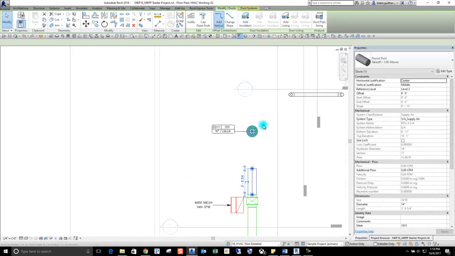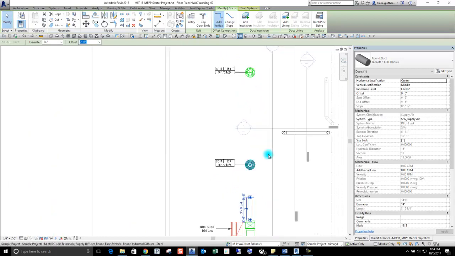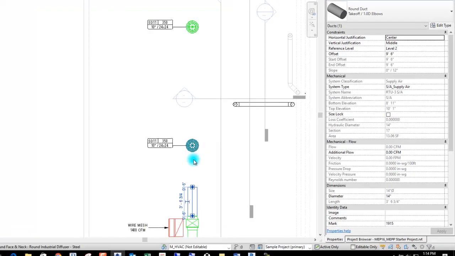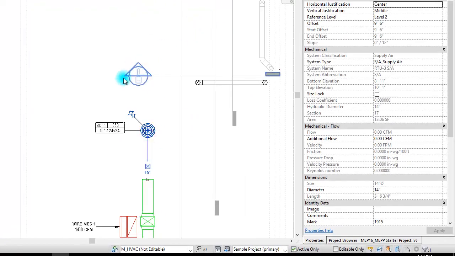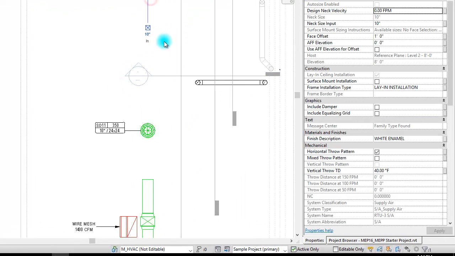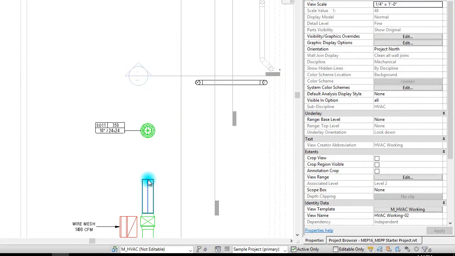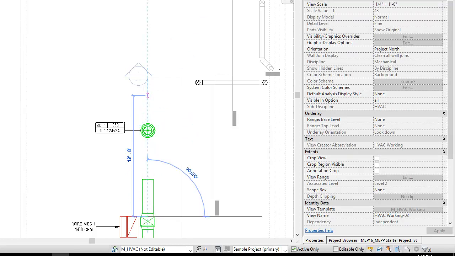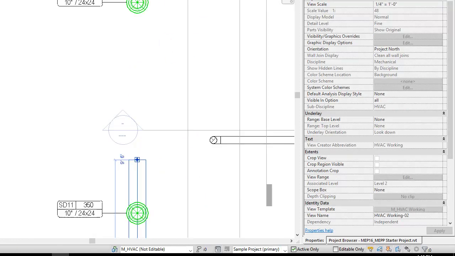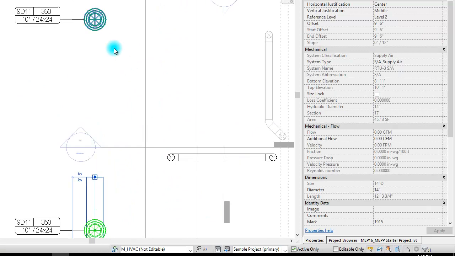Round ducting connections. If this ductwork is going to be exposed, there are a couple of different options you can choose from. Right now I have some grills placed and we can make some connections. So let's stretch this duct out. It's real easy to just make your connections from the diffuser or from the duct. It doesn't really matter.